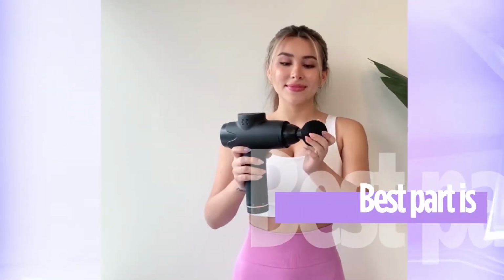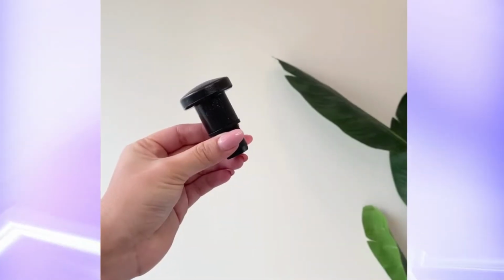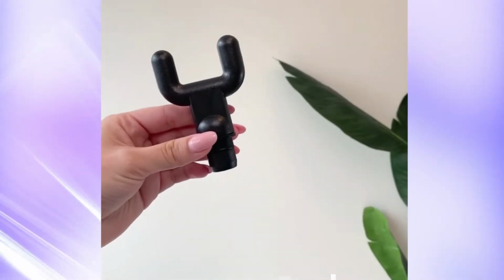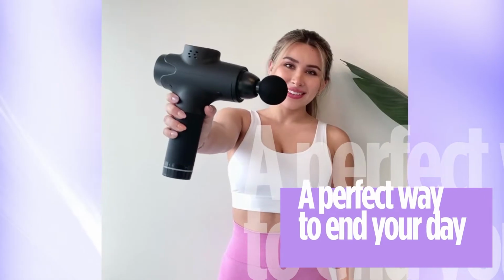The best part about the Tech Shark Massage Gun is that it includes various attachments for all your needs. Perfect to use when you're sore from the gym or after you've had a long day, this massage gun will help you say bye to sore muscles.